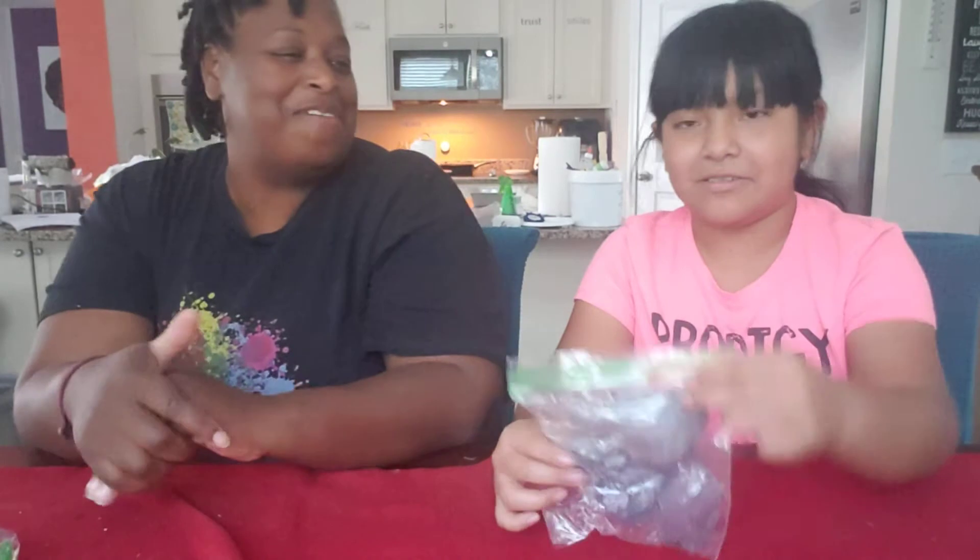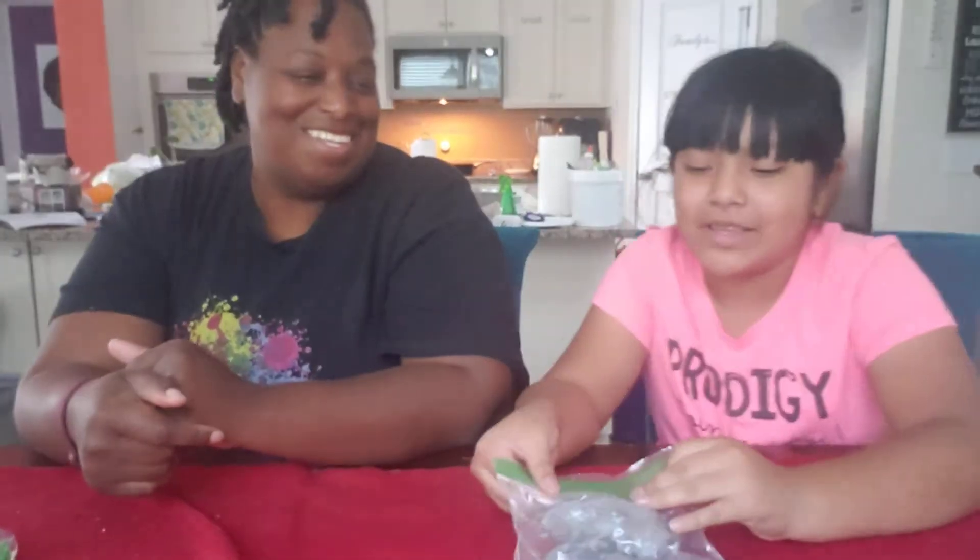Lint is actually very helpful because it can make your fire bigger so you can get warmer in case the fire isn't big enough. All you do is put a match to lint and it goes poof. I collect lint from the dryer — I have lint almost everywhere: in my room, in the car, and in my bug out bag, because you never know when you need it.